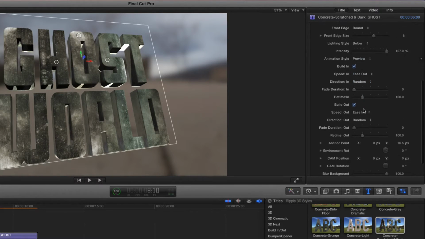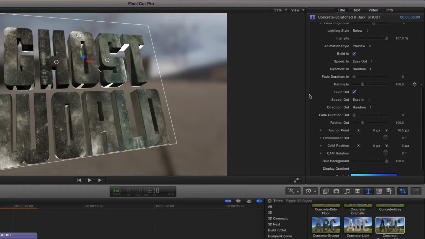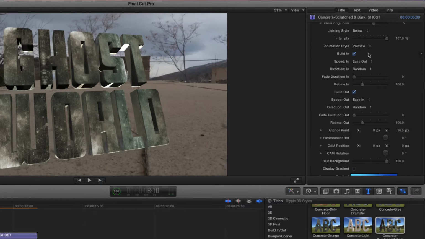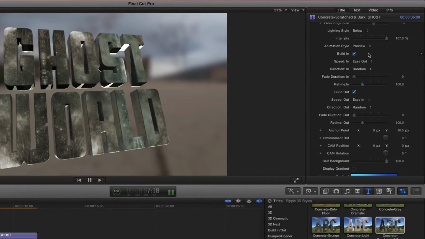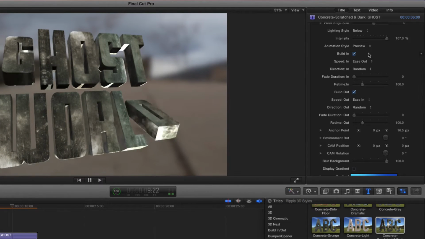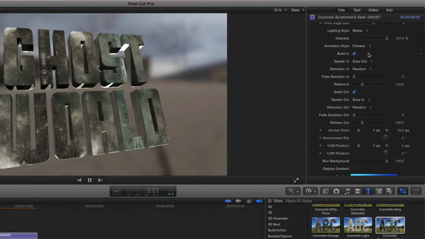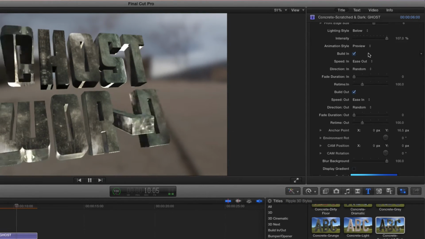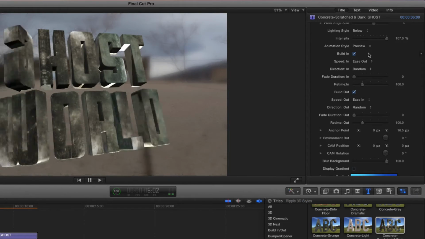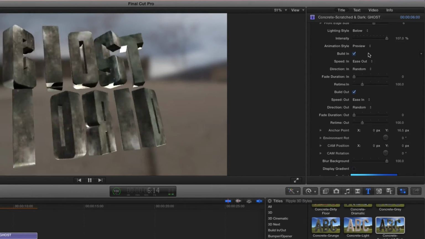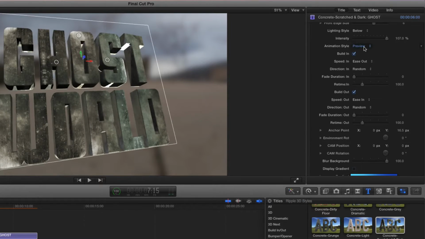And then we come to animation options, and that's the bulk of the next step here, is how you want to animate it. By default, if we hit the / key, we've got this preview animation that's useful for previewing textures, but probably not the way you want to animate text for real in your project, although it's kind of cool. But let's stop playback here. We have a bunch of different options in this pop-up menu. I'm not going to walk through them because you can do that, but I'm going to jump down to one called Tumble Zoom Down and try that one out.